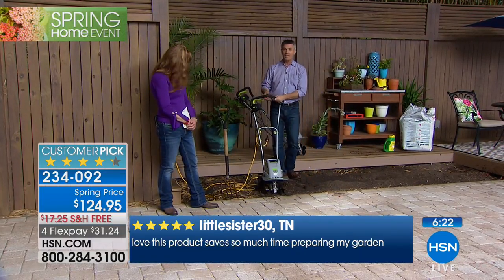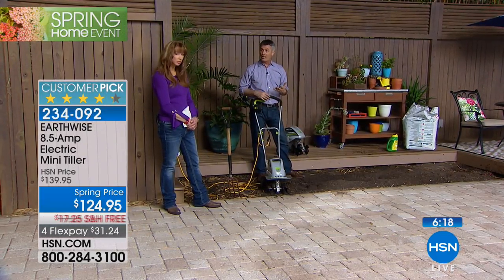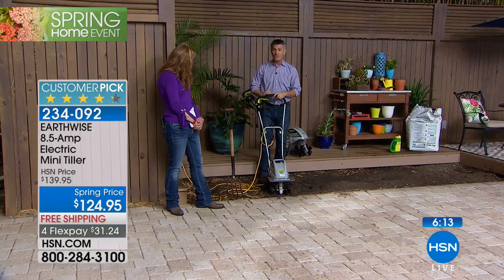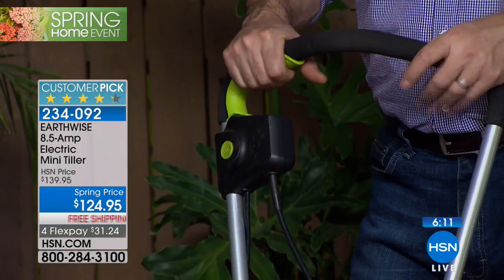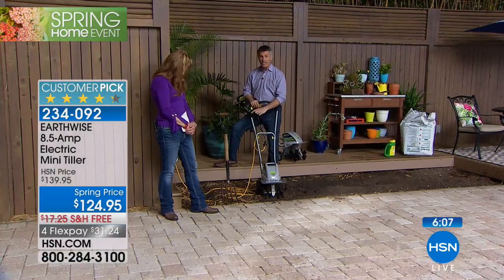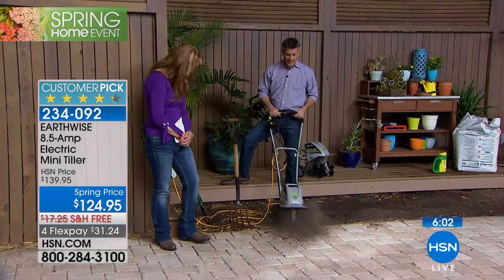Yep. And I can show you on here, when you watch me do it, I don't have to fight with that tiller to control it. So if you've never used it, you're going to find it very easy. We have a safety switch on here. So we have this bail arm. When I pull that, nothing happens. I'll move back just a little bit here. But now what I'll do is hit this safety switch. See it right there. Hit that button, squeeze the arm. Oh, I got it. And now it's going.